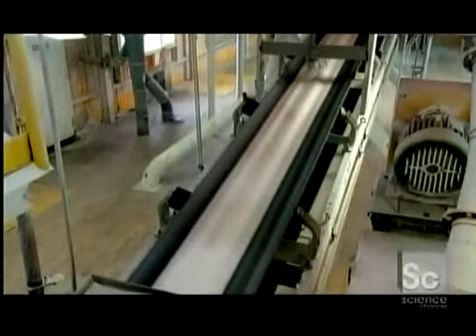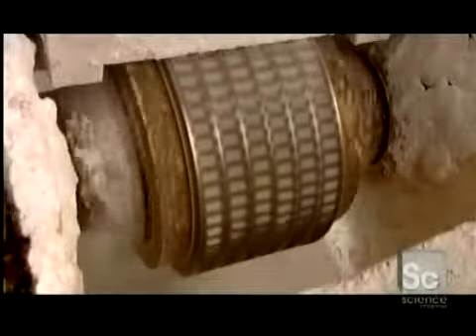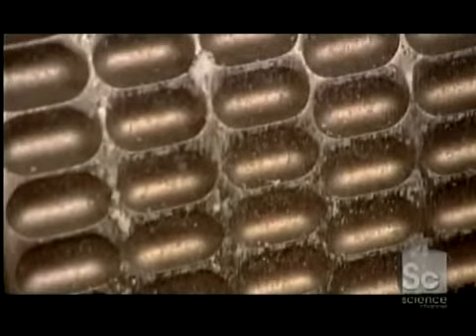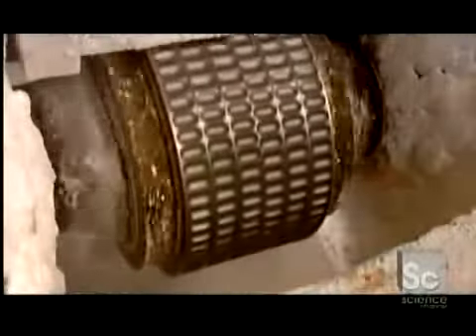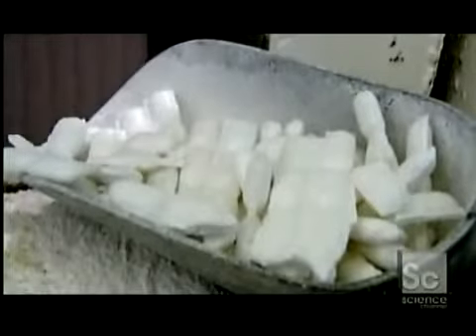The factory uses medium grade salt to make pellets for water softening equipment. This press compresses the crystals into pellet shapes along with certain additives to help the water softening equipment perform better. Some municipal water supplies have a high mineral content — this hard water makes soap difficult to lather and leaves stains on sinks, bathtubs, and toilets. Salt triggers a chemical reaction that dissolves the problem minerals.